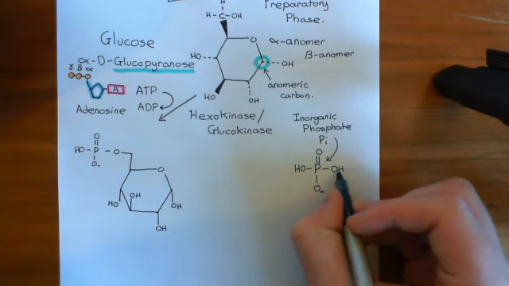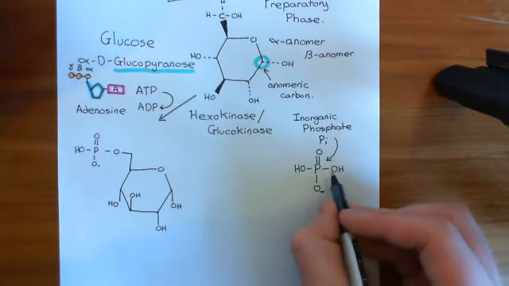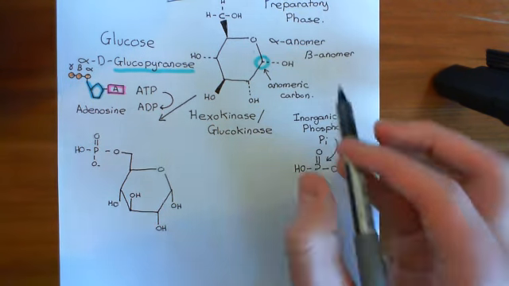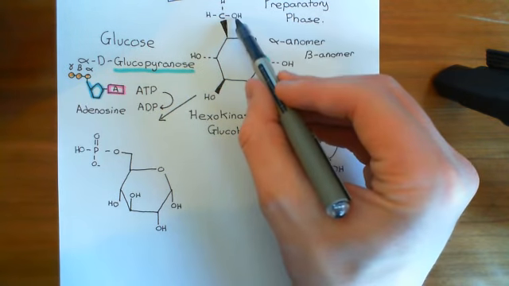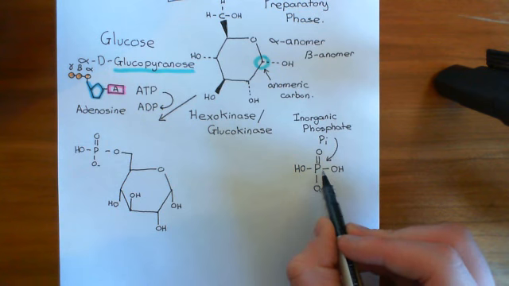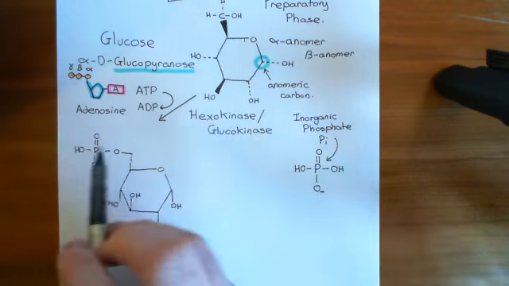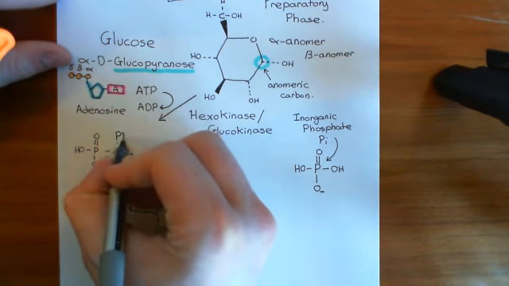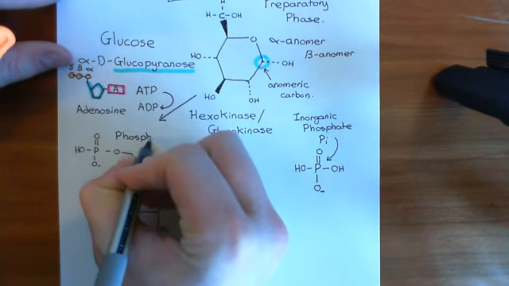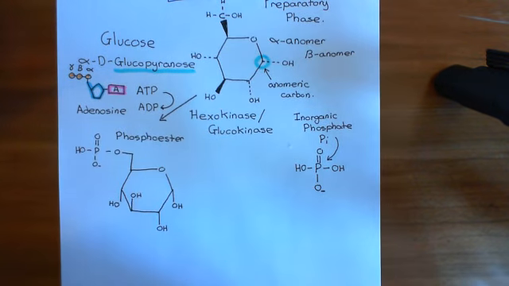Now carboxylic acid groups can link to alcohol groups via ester links. Okay, and what happens is you take the alcohol group off the carboxylic acid group, you take the hydrogen off the alcohol group, combine those together to make water, and then link the remaining oxygen to the carbon atom. And basically this can happen just the same for phosphate groups as it does for carboxylic acid groups, and that's what's happened here. This isn't now called an ester link, but it's called a phosphoester link. So that's what we've done. We've bound a phosphate group to the alcohol group coming off the 6th carbon of the glucose molecule via a phosphoester link.